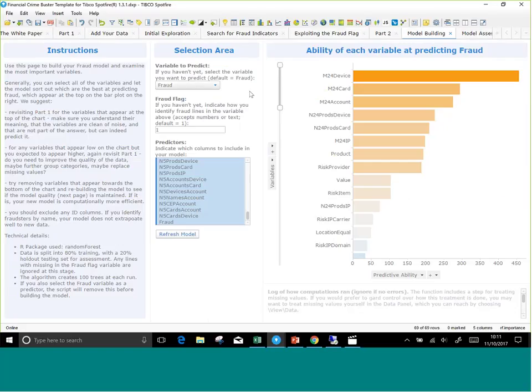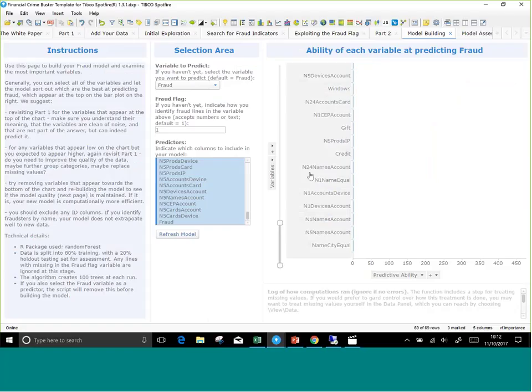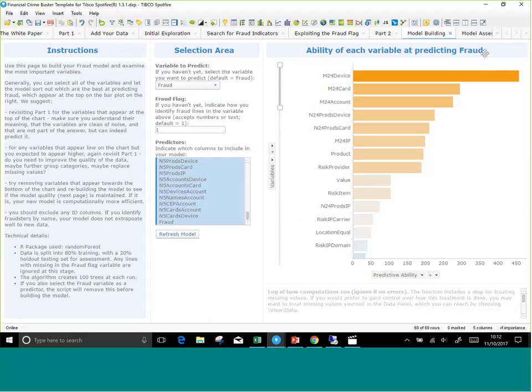Then you have the part for supervised learning, where here you put the variable you want to predict, the flag, and the predictors. You press a button, run the random forest model. It gives you the variable importance, and this is the answer to the first question that you had in your exercise in the community, which was what are the drivers of fraud? So for your data, it's the number of transactions happening from the same device card account over the last 24 hours, and things like, for example, the similar values for the last 1 or even 5 hours are irrelevant for your data at this moment at understanding fraud.